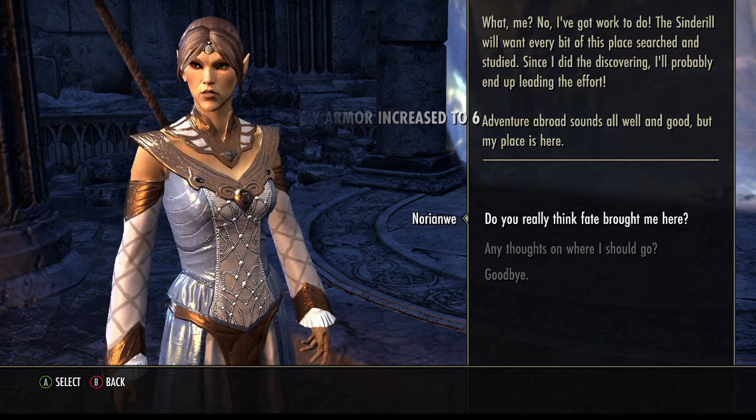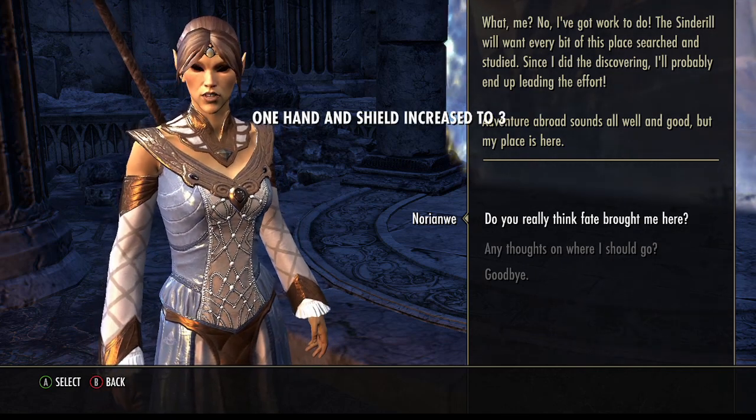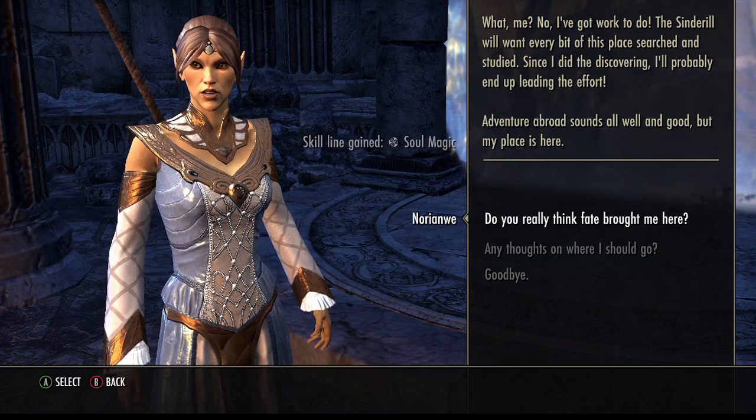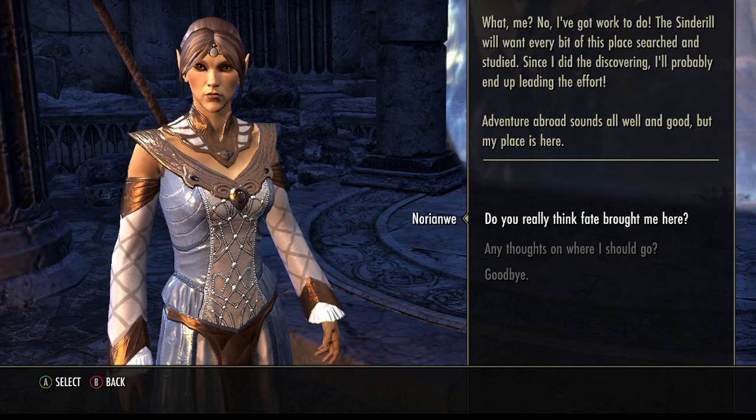What, me? No, I've got work to do. The Cinderill will want every bit of this place searched and studied. Since I did the discovering, I'll probably end up leading the effort. Adventure abroad sounds all well and good, but my place is here.